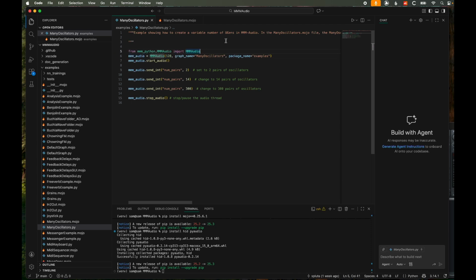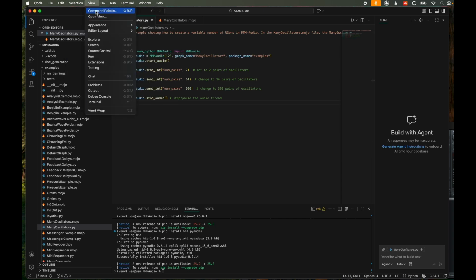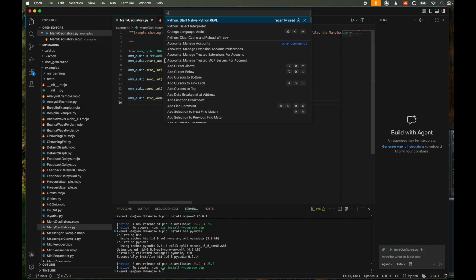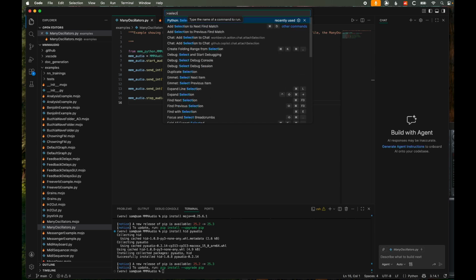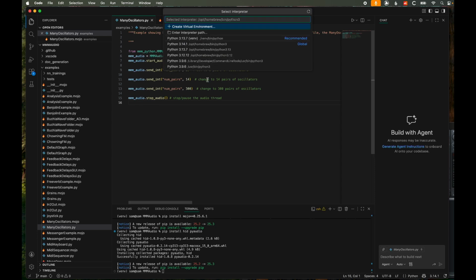And when you first run a Python program in VS Code, after setting up that virtual environment, you need to tell it where Python is on your computer. So we need to go to command palette, view command palette, and say Python select interpreter. So if you just type select interpreter, you can see Python select interpreter.